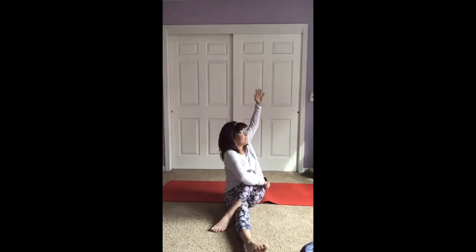And then nice and slow, extend the left leg straight out. Keep that foot flexed and allow the right foot to come down. Reach forward, hugging that right knee in with the left crook of the arm. And then sweep the right hand up nice and high. Bring it down behind you like a kickstand, opening up your heart toward the right. Flex that left foot. Take a full breath in and a full breath out.